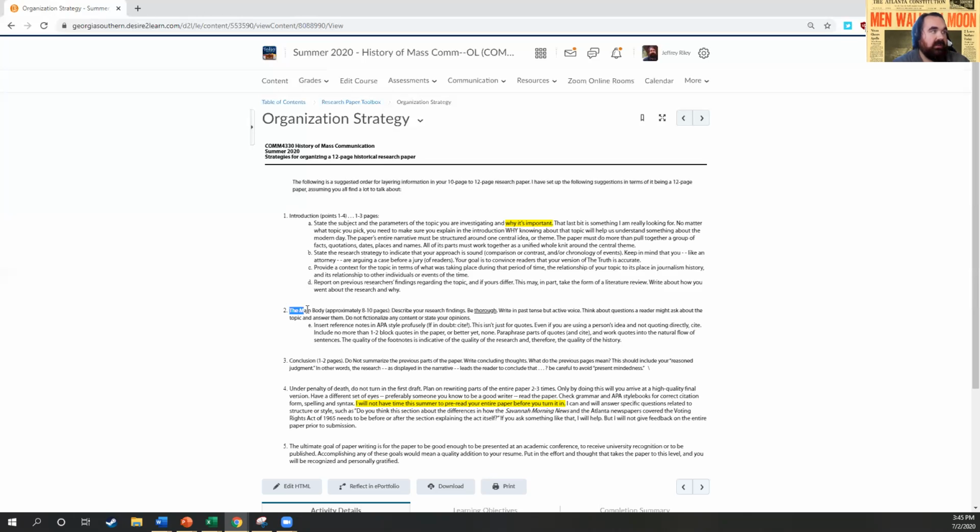The main body of it, the intro, by the way, we're looking at about 1 to 3 pages. So it's the first 1 to 3 pages. The main body, which is going to be where you're going to talk about your research findings. It's the information that you find as you are digging up sources. You're looking at past research, you're looking at books, you're looking at videos that may have interviews with some of the people involved in your topic if it's more of a modern topic. That's going to be 8 to 10 pages.